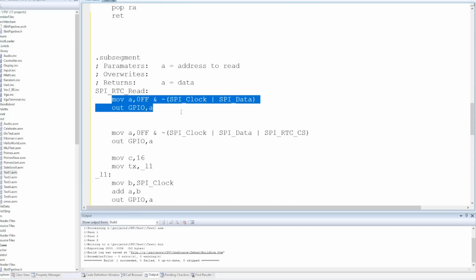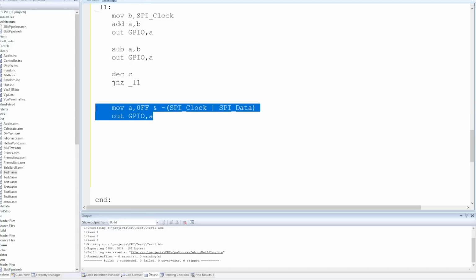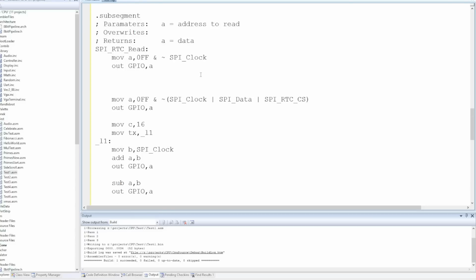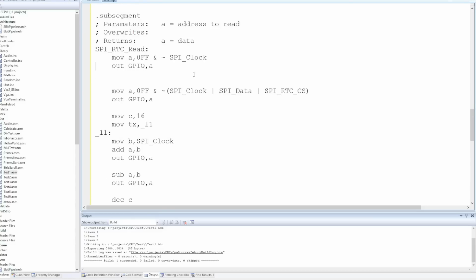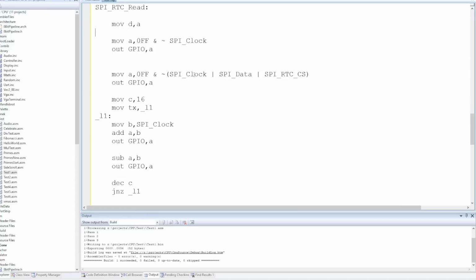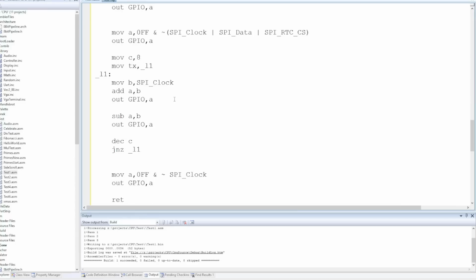Okay, so this is kind of our resting state. I don't care about the data at this point. Grab a copy of the data we're going to be sending. Right, so if we shift left D into the carry flag, we're going to get the 8 bits in sequence that we want.